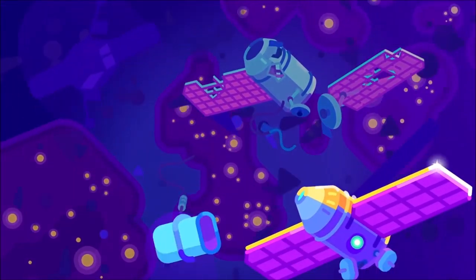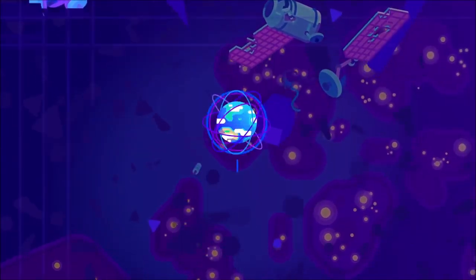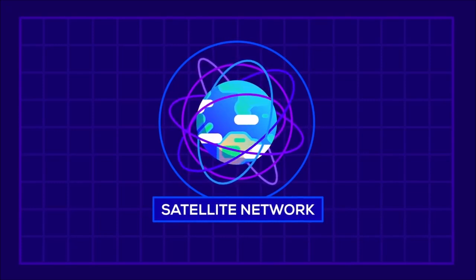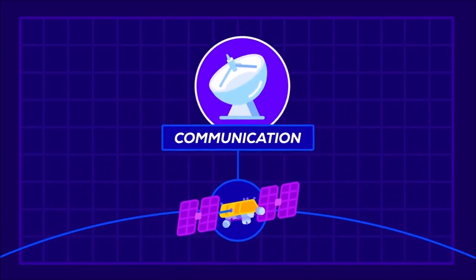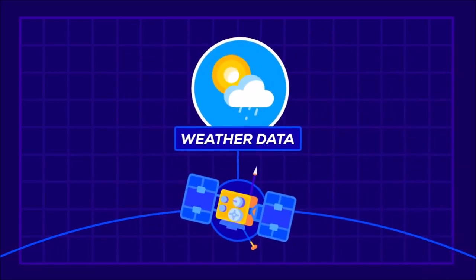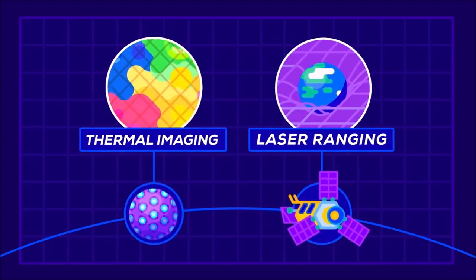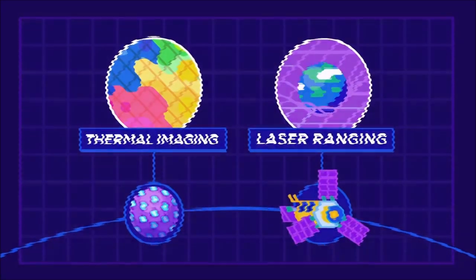And we also put a trillion dollar global infrastructure network right in the danger zone. It performs critical duties essential to the modern world. Global communication. GPS and navigation. Collecting weather data. Looking out for asteroids. And all manner of scientific discoveries. Things we would miss very much if they suddenly went away.